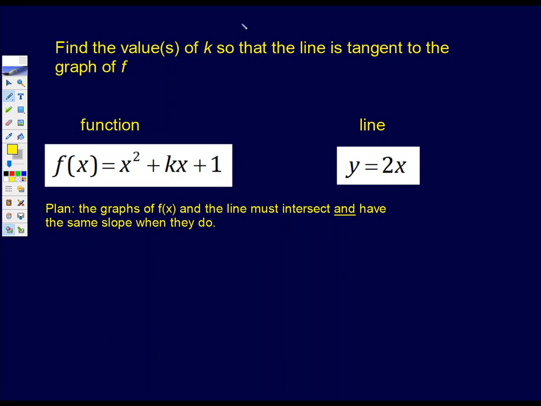Okay, let's just think about what that is asking us to do here. I think I'm going to draw as much of this as I possibly can, maybe just up here. Okay, so let's actually draw the line y equals 2x. It is going to be a straight line with a slope of 2. So I'm going to draw it about like this. Okay, that's roughly what that line would be.